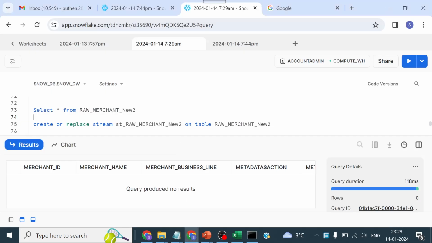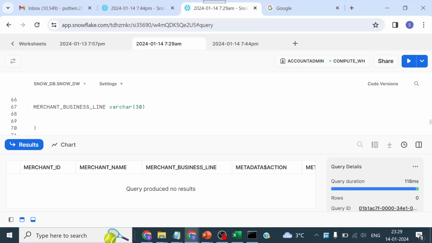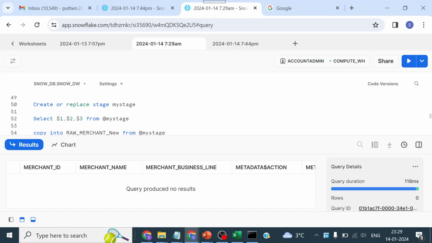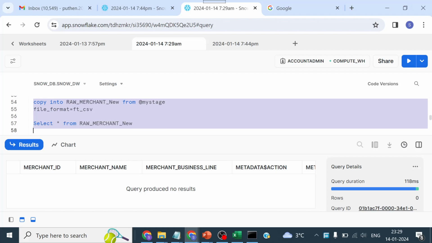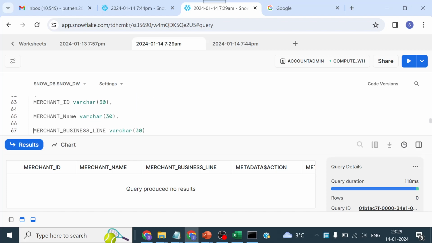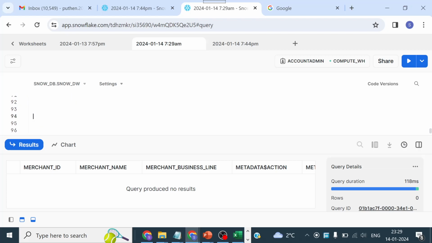Now go back here and just give a copy query. Let's copy this, go down to the bottom, paste it here, and now I will try to push the records into my new table that we have created, and it is empty as of now.